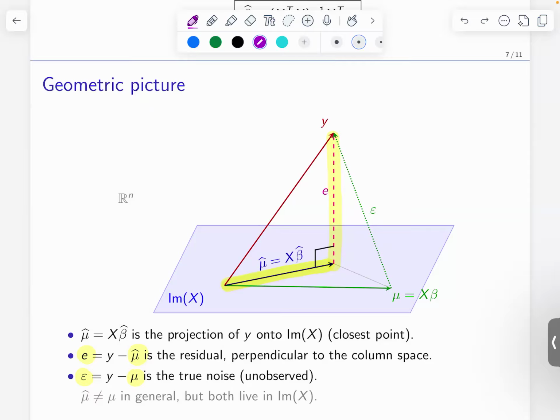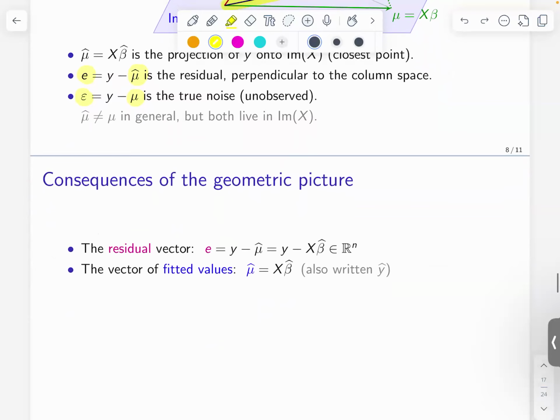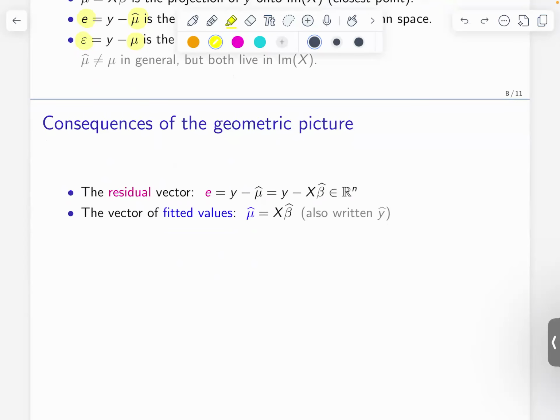The other thing someone asked, and the good thing about the image, is that a lot of things you can visualize here. The length of epsilon here is visually bigger than the length of E, if you draw it correctly. Someone asked if this is always true. Is the length of the error, epsilon, always bigger than the length of E? I'll let you think about it. It's a good question. Think about it offline. Maybe you can ask it on an exam later.